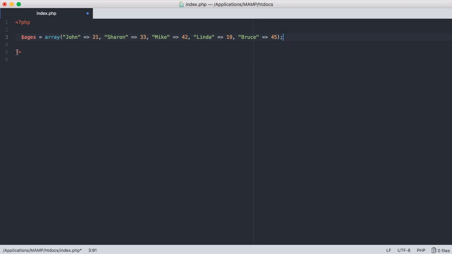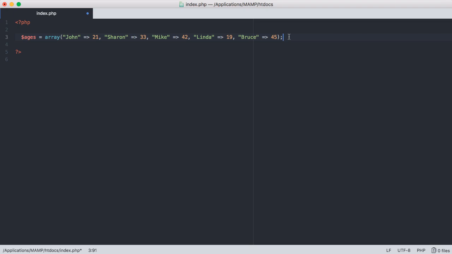So this is an associative array stored in the ages variable here. And what it is saying is that this key here, John, is associated with this value here, 21. And it doesn't have to be an integer. We can use a string if we want, or other data types as well. But basically, whatever is to the left is the key, whatever is to the right is the value, and as long as there's this sign between them, they're considered a pair. So let's go ahead and learn the other way to create an associative array.